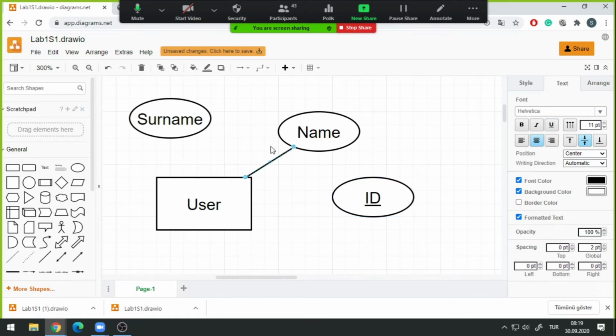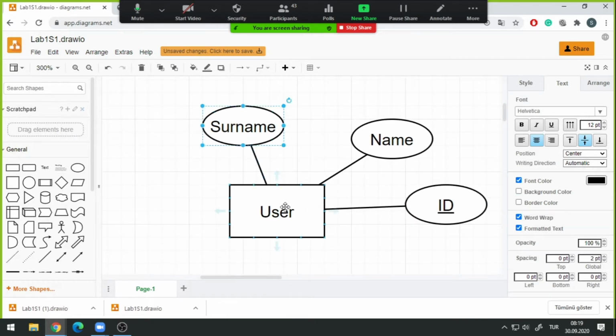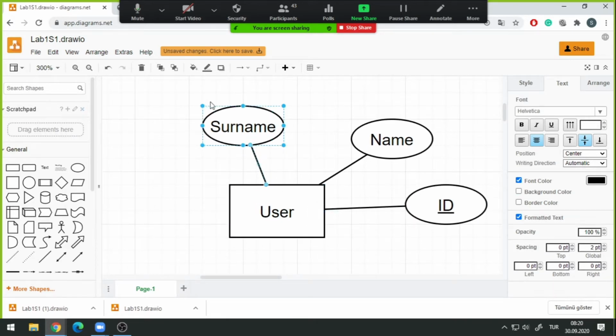So you can also choose the existing lines, use Ctrl D, and connect them to different shapes, which I will do to connect my other attributes. You can also choose one shape, and while holding the Control key, you can choose multiple shapes.